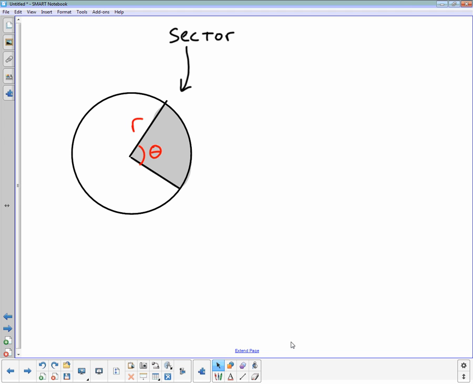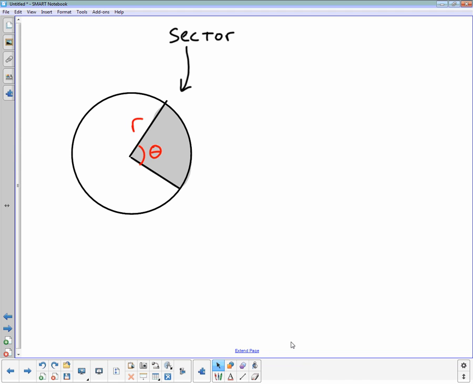The problems that you'll be dealing with today are going to be very straightforward. You're going to be doing two problem sets, one finding the area and one finding the arc length. And then you guys are going to get a homework assignment, work on that in class. Hopefully, you won't have anything very serious to do over the weekend.